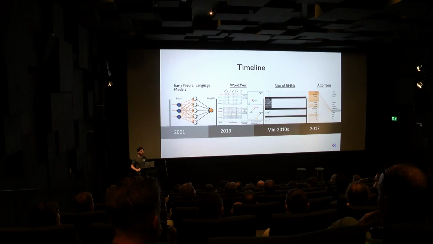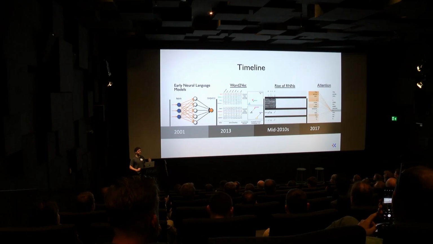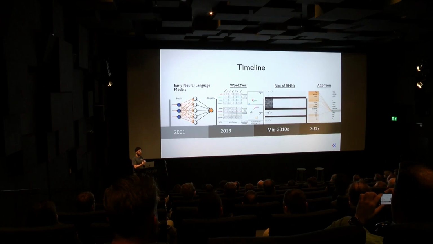2017, Google published "Attention Is All You Need," or the transformer architecture. Who here heard of the transformer architecture? Okay, it's fewer hands, but it's still a lot. And in this case, every word is learning how much weight to give to every other word that came before it and after it, depending on the architecture. And during prediction, it can only look backwards.